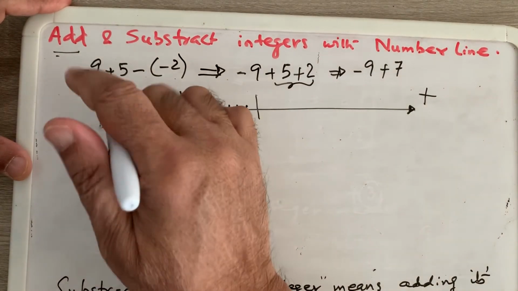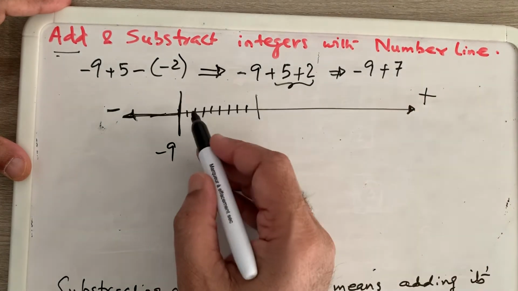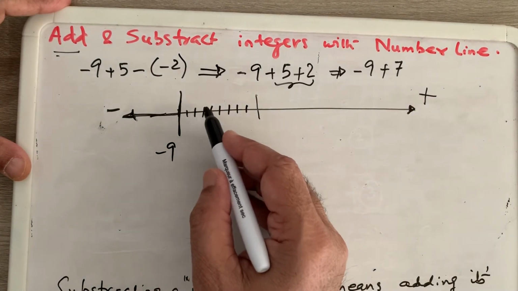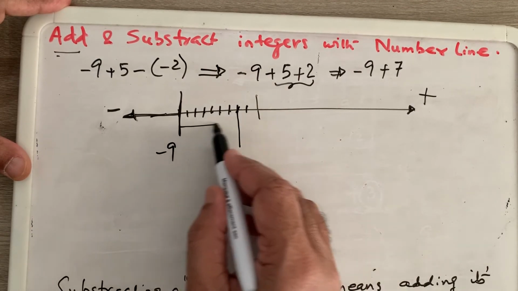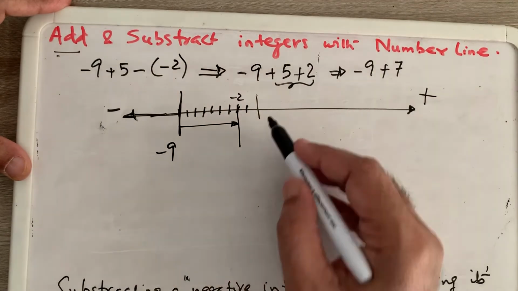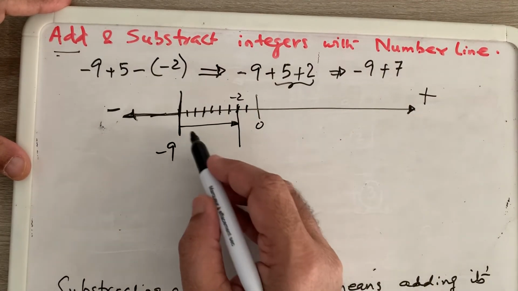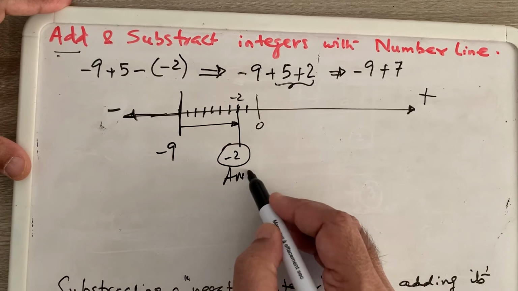And this is my minus, sorry. So this is from minus 9, I have to move plus 7. 1, 2, 3, 4, 5, 6, 7. I am back here, right? And what is this number? This number is minus 2. This is my 0. So my answer is minus 2, right? This is my answer for this question.